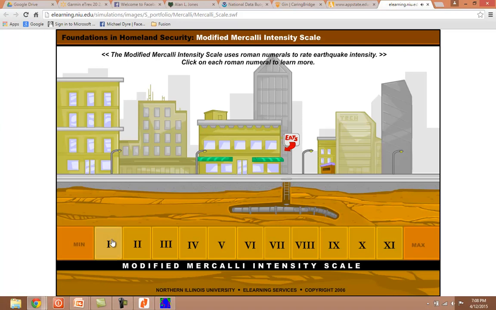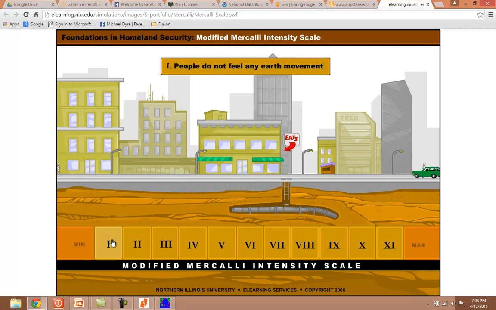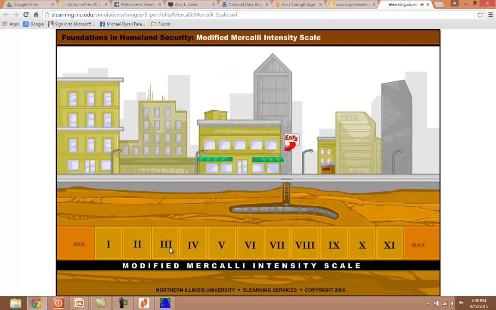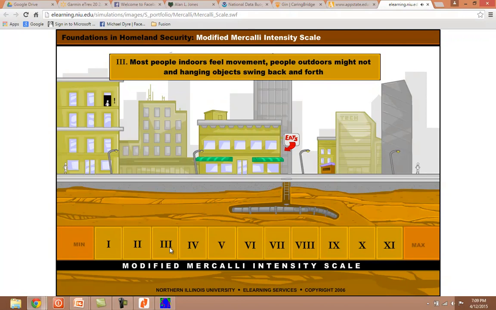Okay, if we do a 1, there's the earthquake. Notice we're on pipes in a mine. The car honks, people minding their own business. Go to a 2. Do we notice anything different? Oh, people are noticing it. Woke up somebody or made them open the door and look. Go to a 3. Birds took off. More people are noticing the earthquake. Looks like lights are swinging back and forth.